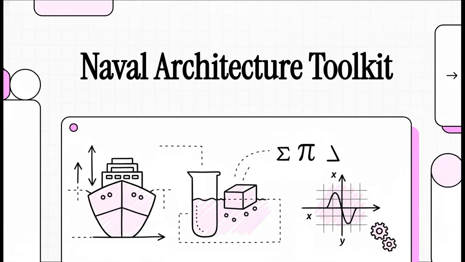Whenever you see one of those colossal steel ships, it's hard not to wonder, how on earth does that thing not sink? Well, the answer isn't just in the steel. It's hidden in a language of physics and math. In this explainer, we're going to unlock the fundamental toolkit that naval architects use to basically command the laws of nature. Because if you get these basics right, you can build just about anything.